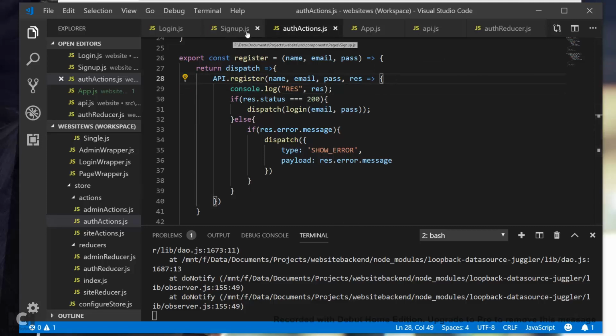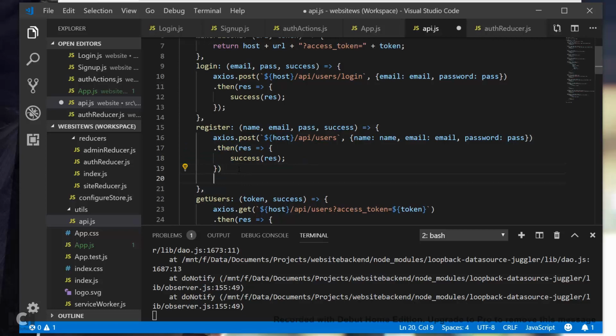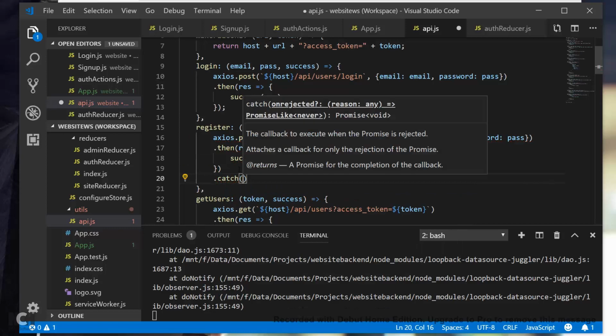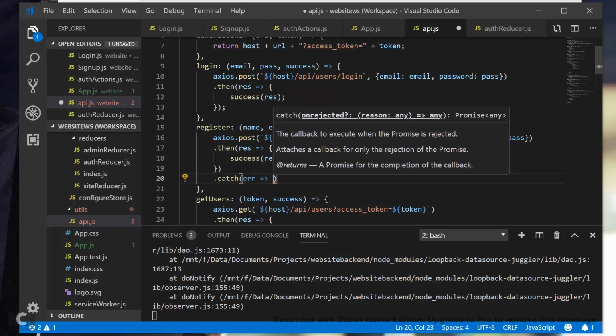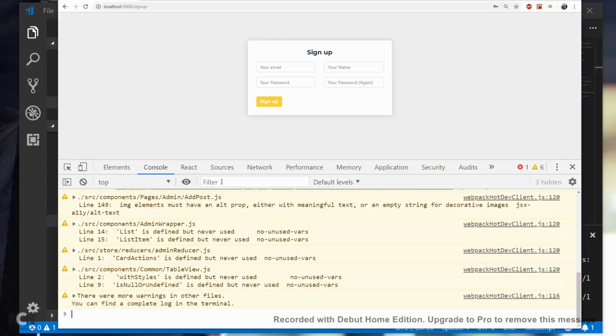What's happening here is in our API, this then function expects the request to succeed. Now we can also chain this with dot on, or its catch. And we'll still call success with the error, which should, I think, work.